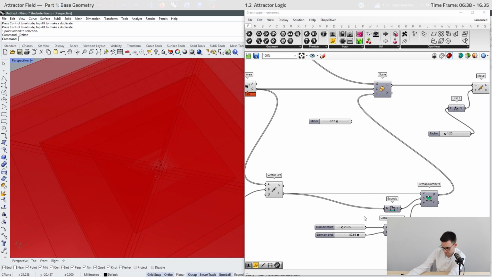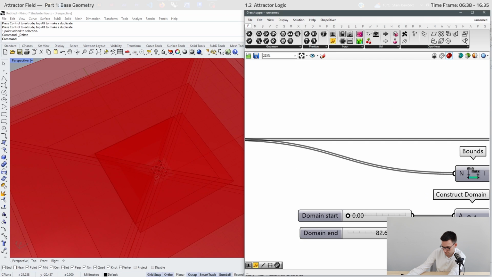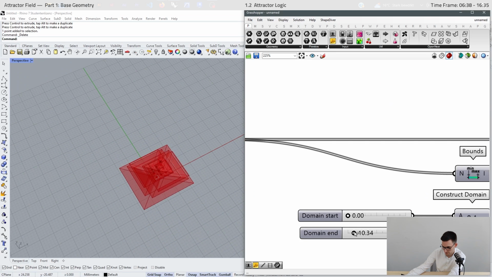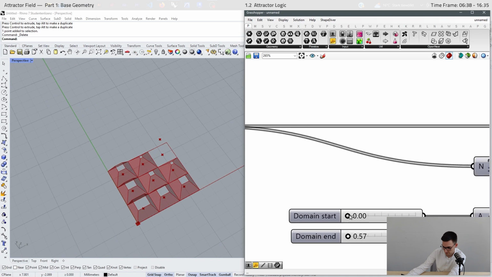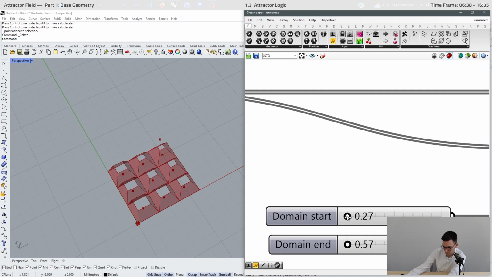Okay, we have to use smaller values right here.